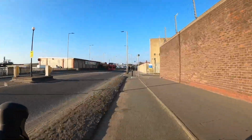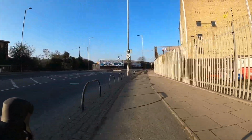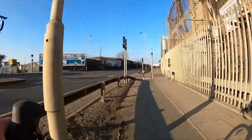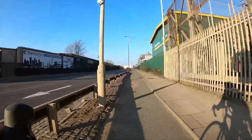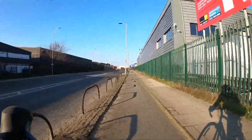They actually, believe it or not, did build quite a bit of cycling infrastructure then, but it wasn't of the best standard, but it was certainly better than what London saw for the next couple of decades. But then it was abolished, so they didn't actually get very much done, and they didn't build much of a coherent network. But yeah, they built things like this.